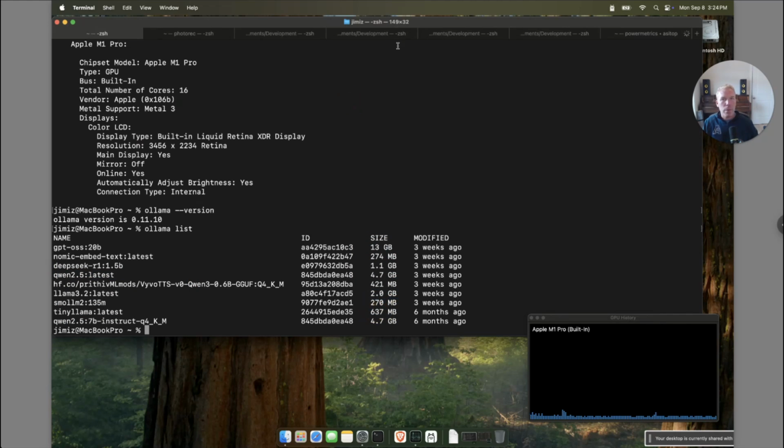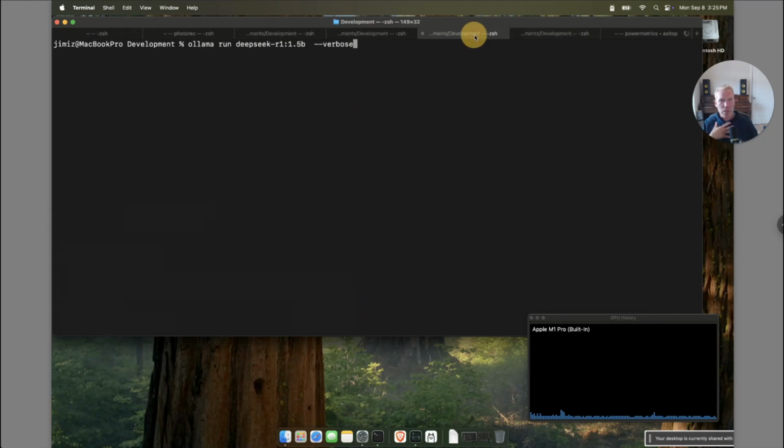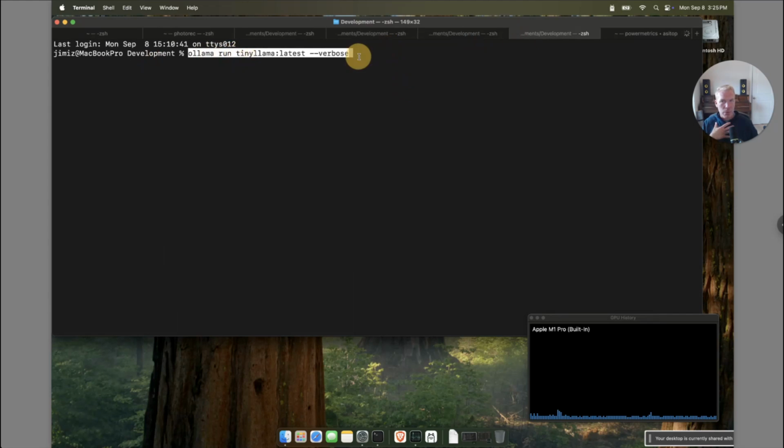So let's start by showing what it looks like. Again, I'm in a command line. I will move to a user interface in a few minutes, but I want people to see the way that it runs and have some data behind it. So what I'm going to do here is run Ollama, and I'm going to use TinyLlama, the smallest one I have, in verbose mode. I'm doing this so that I've loaded it in memory. It's in my GPU, and I'm going to ask it a question. I'm going to ask the same question for each one of our models.